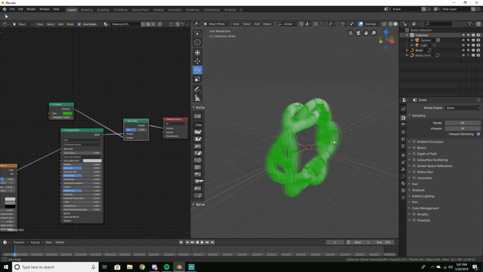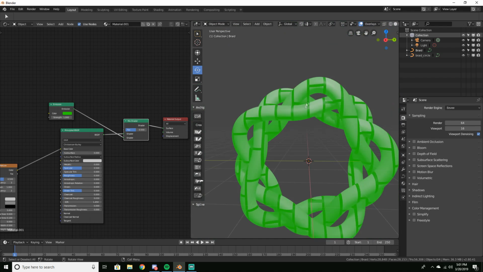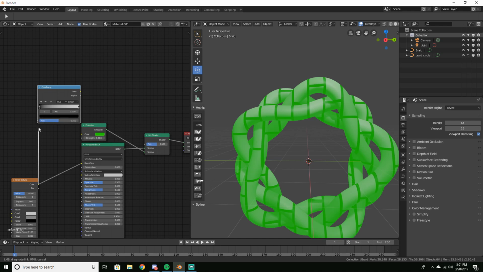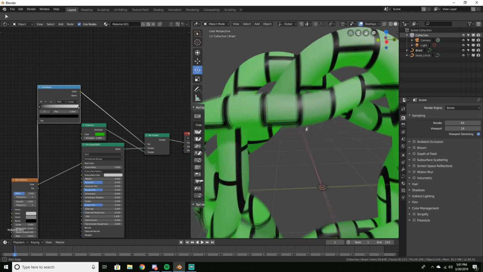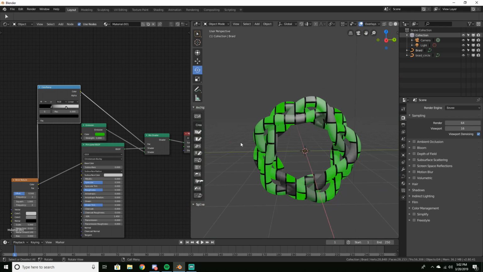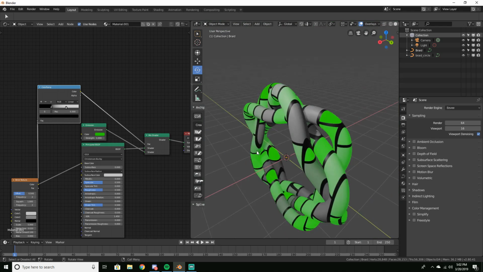It's good, but we want it to only glow in certain areas. The way we're going to do that is if we press Shift A and add a Color Ramp, and then bring the color on the brick texture into the Fac of the Color Ramp, and bring the color on the Color Ramp into the Fac of the Mix Shader, we can see that now we have these separate bricks. If we bring these over, we can choose which bricks we want to have green and which we want to have not green. So just adjust the black and white, and you can see how many bricks you want.